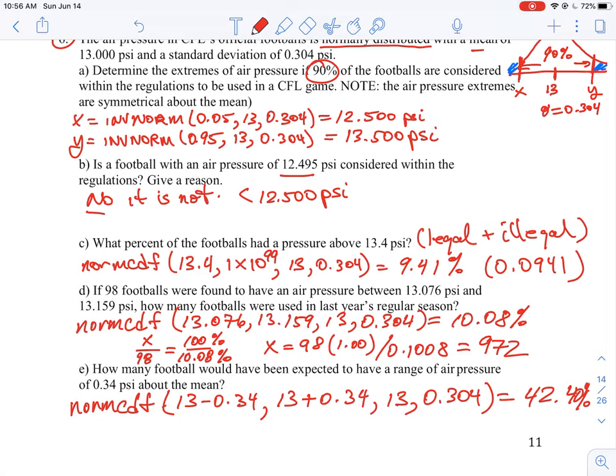So 42% of the footballs were in this tight range, and we know from the previous question that we had 972. So how many footballs would we have in this range of air pressure? Well, we would take our 972 times 0.4240, and that equals to 412 footballs. Now, if you get a couple of, if you might be off by 1 or 2, it's just probably due to rounding errors. And remember, you couldn't have a fraction of a football, so you'd have to round it either up or down. But this would give you the approximate value of how to calculate that out.